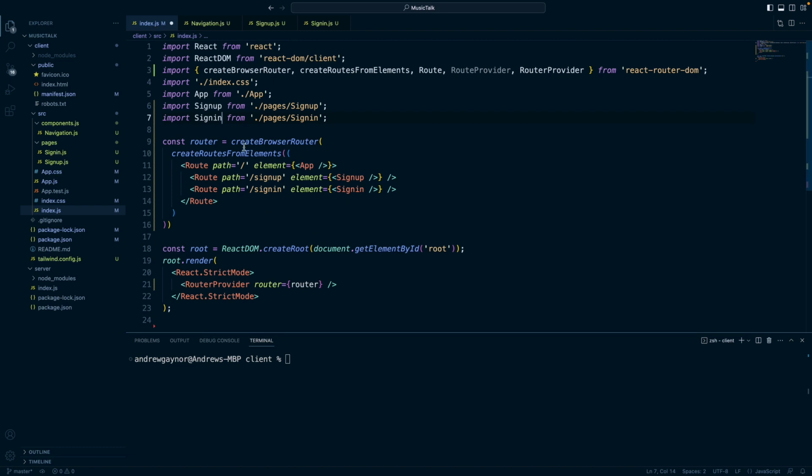Now we want to show this navigation on every page, but navigate to these different components and then show that component also. And so we can make a layout component, and then I'll show you how we can show specific things inside that layout component that are tied to our router, but anything we don't want tied to our router we can have outside of that.